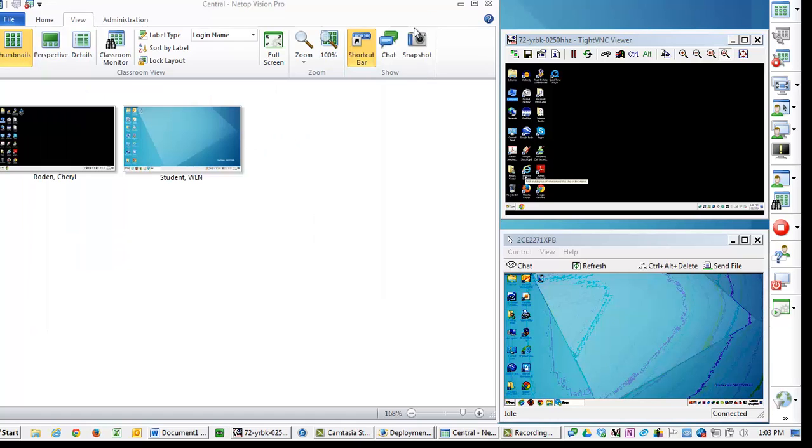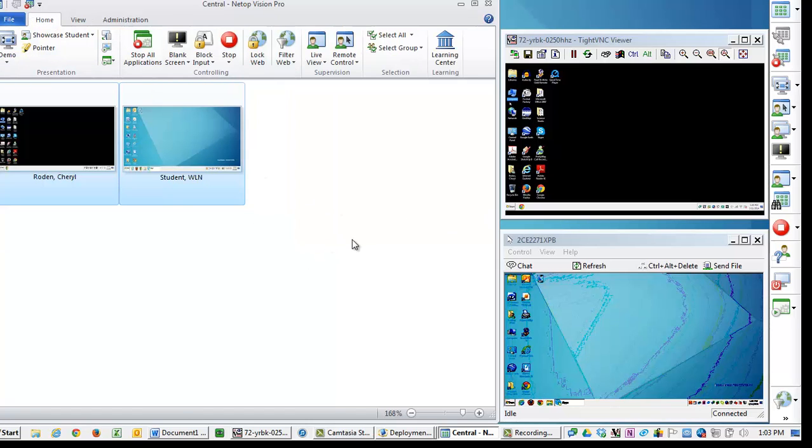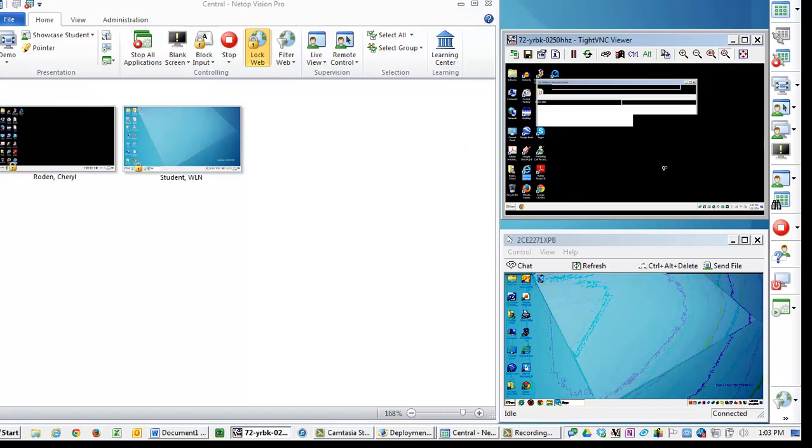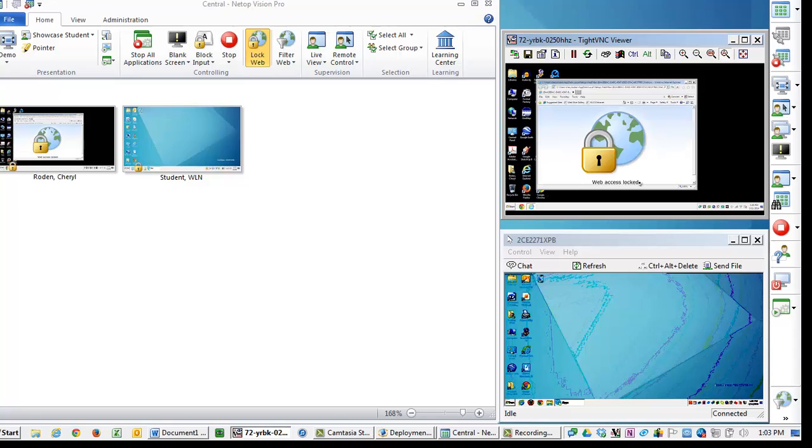We're going to go ahead and close chat and use one more piece of Vision that is really appealing to me, and this is the surf lock feature. There are times in a classroom that students need to be working on an assignment, writing a paper, and they shouldn't have web access. I use this lock web feature. I see the lock on the student machine thumbnails. When I go into the student machines, they are told that their web access is locked. They can't get online. They can't do anything online. Google, they get the same response. It's instantaneous.